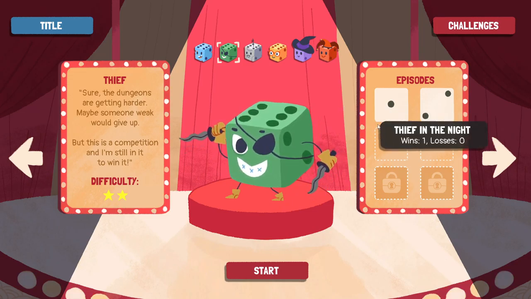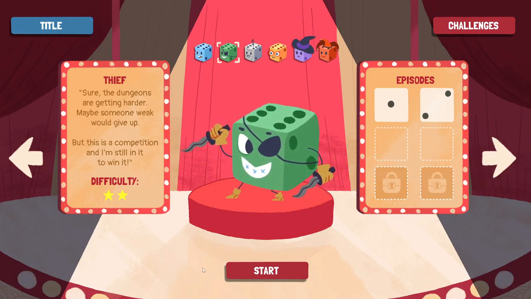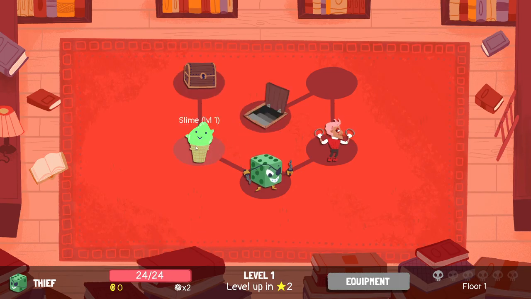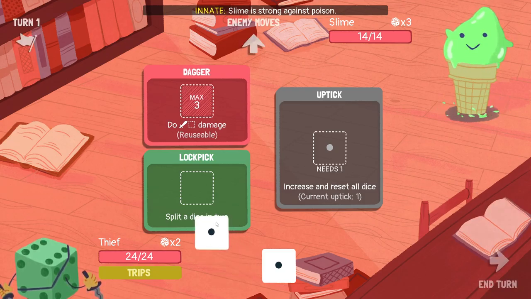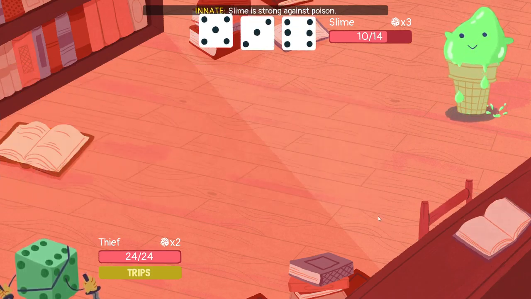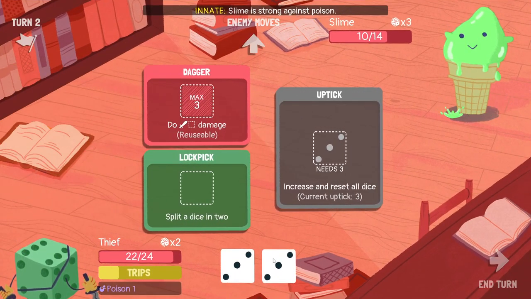Yeah, okay, so I was up to this. I guess, since I'm doing this in sequential order. Okay. Fight the slime first. Split the dice. Uptick will give me 4. Oh, that's a first. I haven't seen it only give me 1 poison.